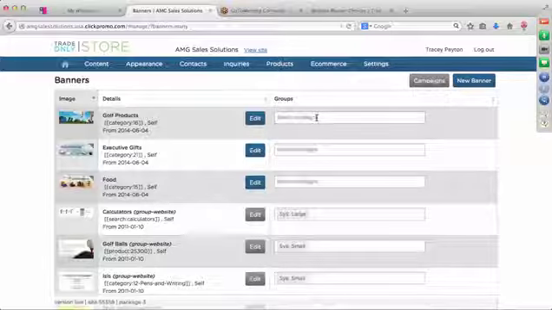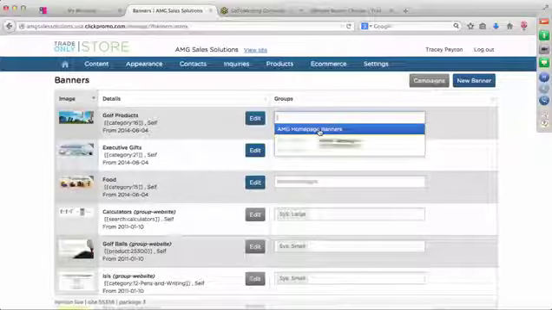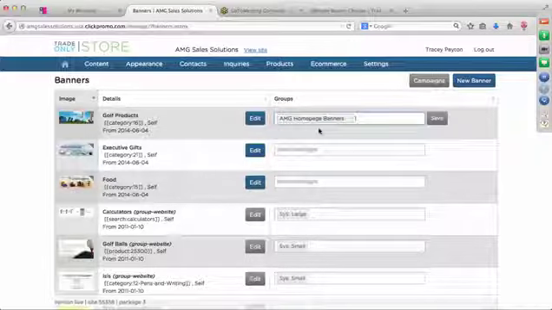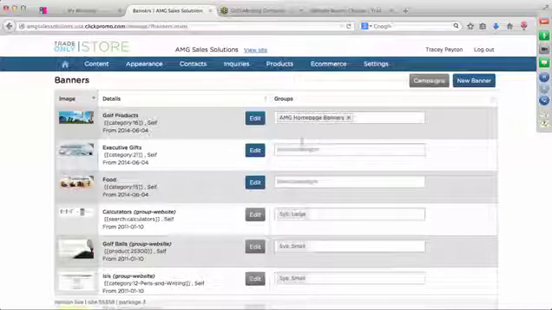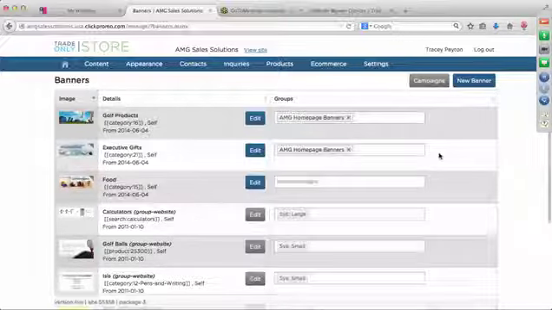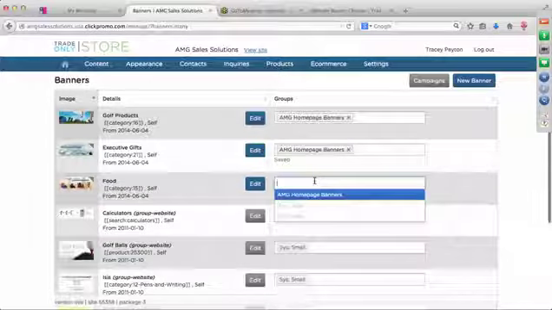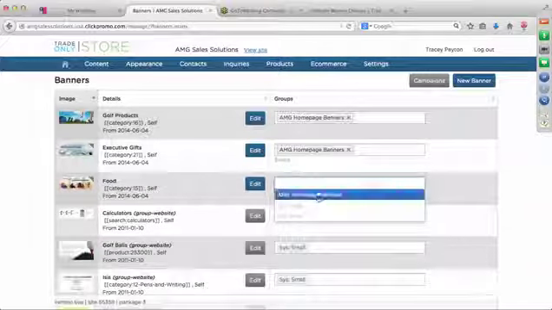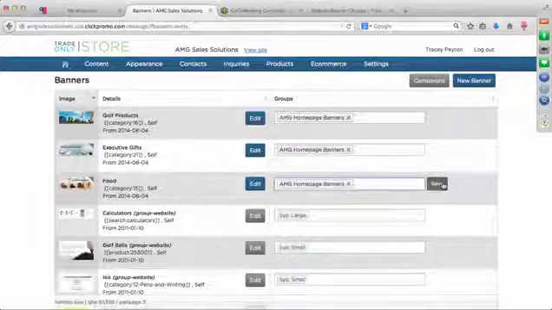So if I click into this group area, I see a drop down and I can select the campaign that I want. And I can save that. And I'll do it for the executive gifts as well. Select it and save. And then I'll do it for the food one. And save.